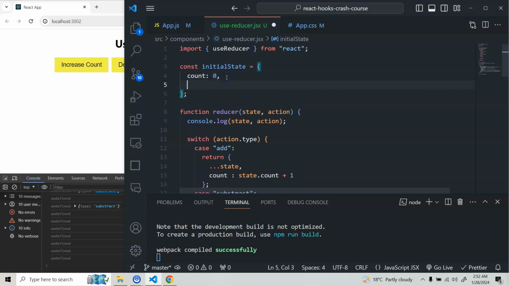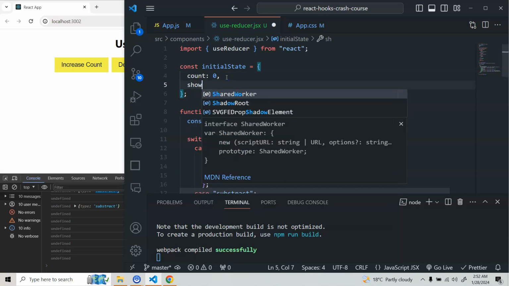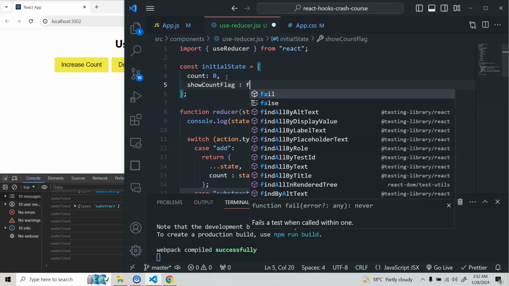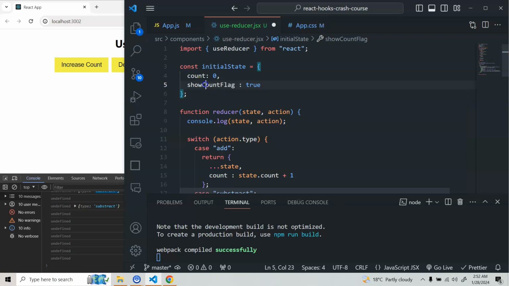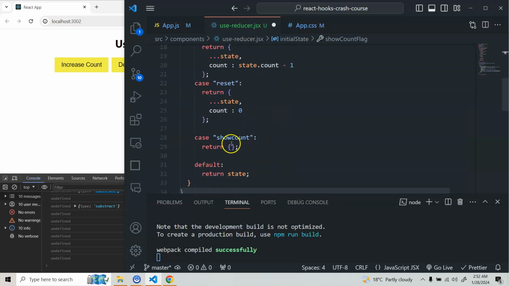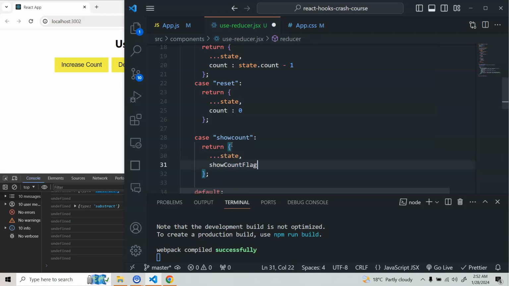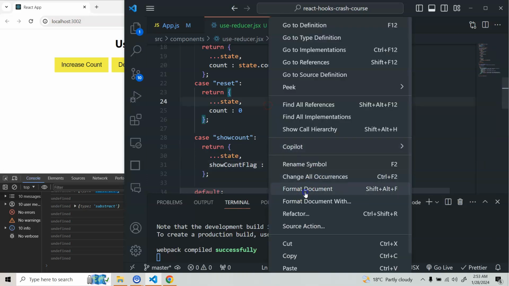So for this one we'll take another state which will be show count flag, and this will be, let's say, true for the first time. Now here on this show count, we'll do state, and then show count flag will be not equal to state dot show count flag. That means we are toggling.